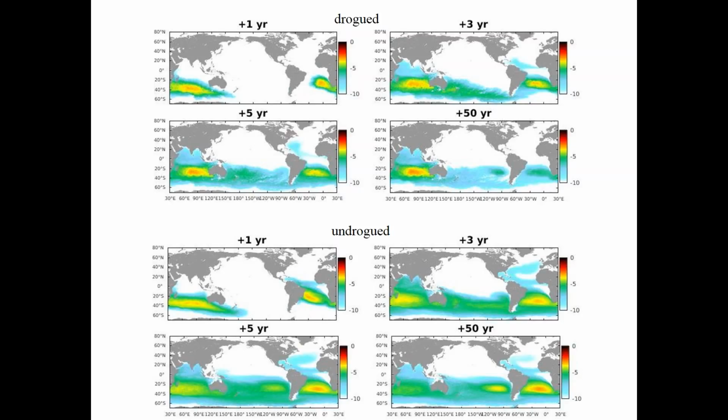After 3 years, when the drogued drifters are just starting to reach South America, we now have some probability. You're not seeing it very well, and it's very low probability, but you are finding some that are starting to go into the Gulf Stream system here. And then after 5 and 50 years, that really light blue is not showing up as well as I wish it was, but effectively it's much faster and much easier for the undrogued data to have some probabilities, albeit very low, into the North Atlantic that are not present in the drogued drifters.